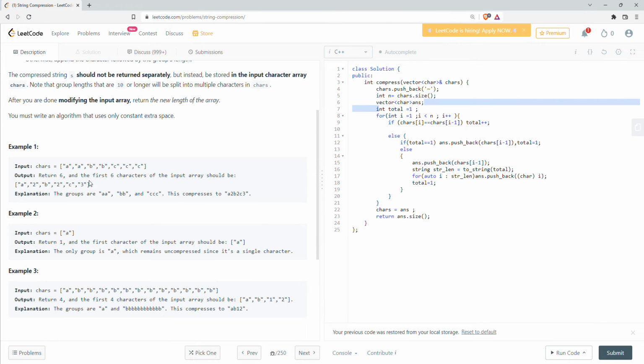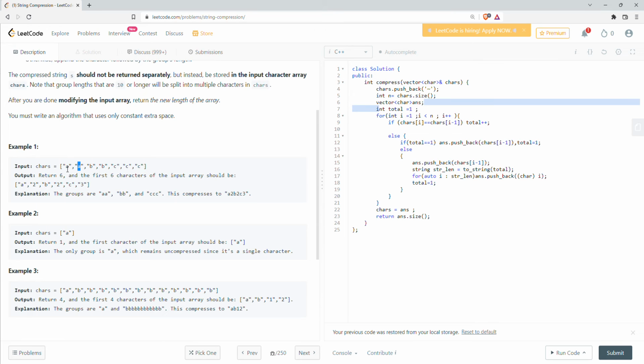In this case, if we have an a here and an a here, we can just check that if in the first index, the first index is same as the zeroth index, or we can say the I minus 1 index is equal to the I index, in that case we can say that they are having a group. So if they are having a group, we'll move on to the next one. This is the condition.